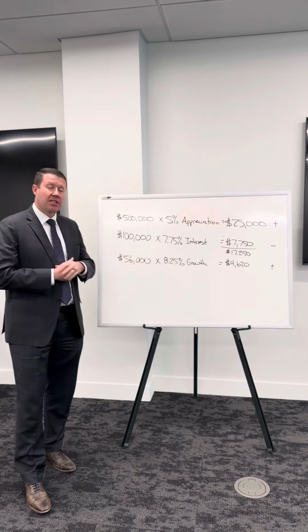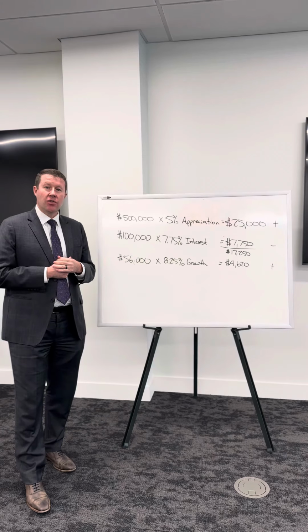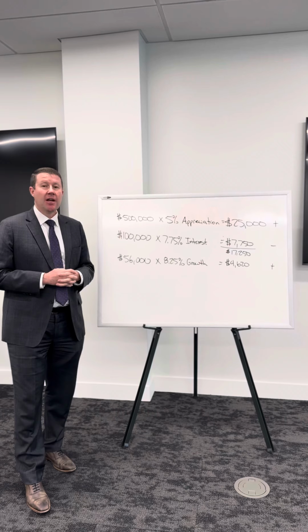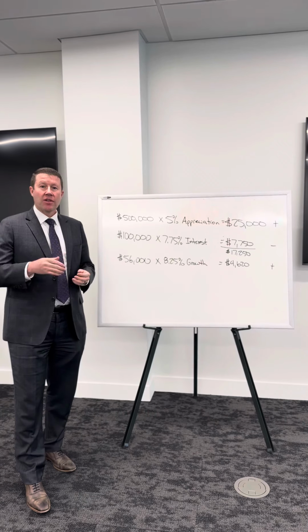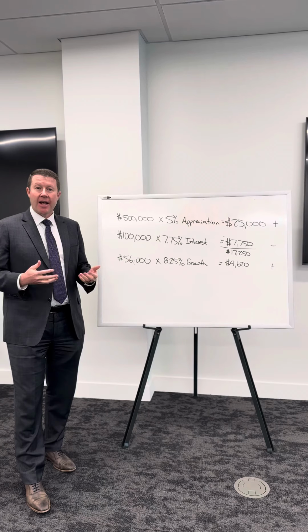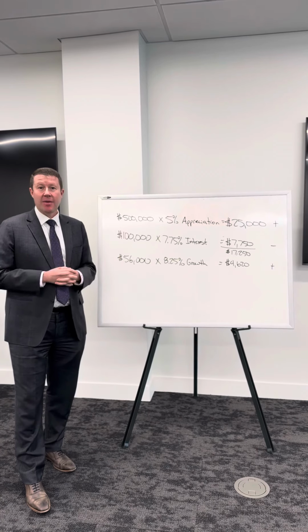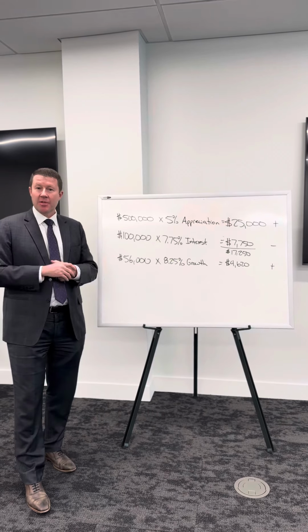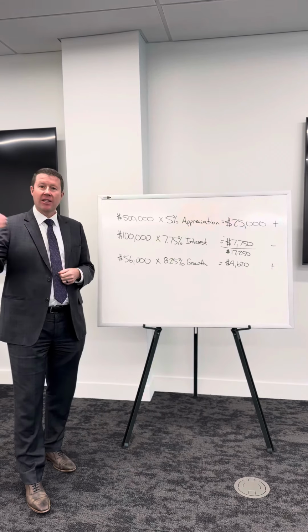And so she's got access to the $56,000 if she needs to put a new roof on the home or do some modifications to age in place there. Perhaps she needs a new car. Over time, you can tap that line of credit and pull that out tax-free, because it's equity in the home already. So it just provides another bucket of options and income for them on top of the pension over time.